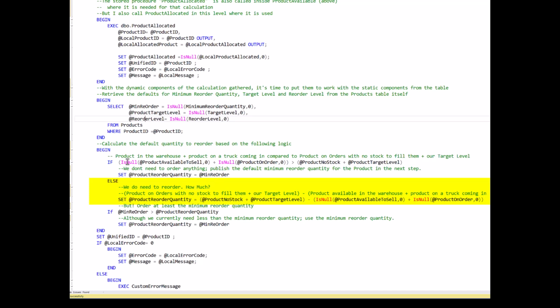However, if this is false, then we need to reorder. The next question is how much? The calculation here says we take products on order with no stock to fill them, plus our target level. Then we subtract the product available in the warehouse and the product on a truck coming into the warehouse.